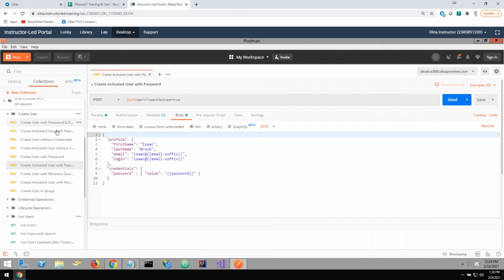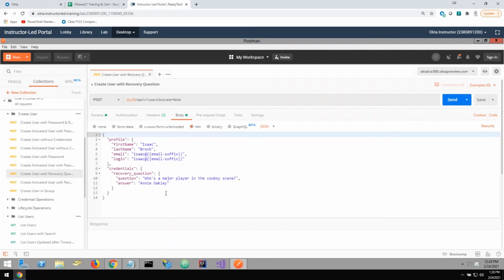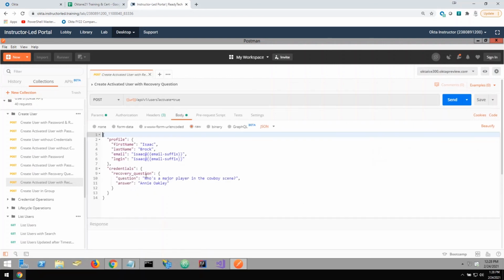Now, in the first two, with the password and the recovery questions, or without credentials, obviously the credentials are the password, but we could also have some kind of recovery question. The only difference is whether the activate is true or false. So in this case, no password, but we do have our recovery question. And same thing here, we change the activate parameter to true, but yet the same information.